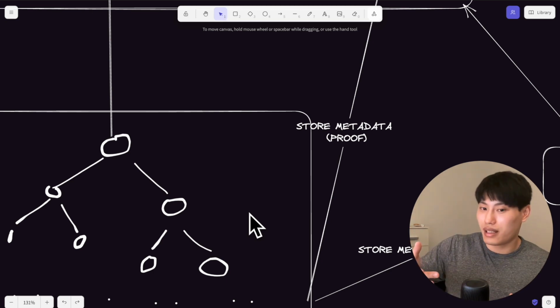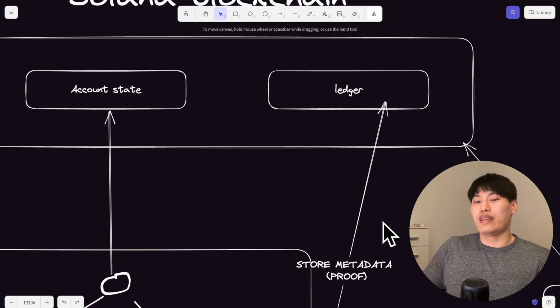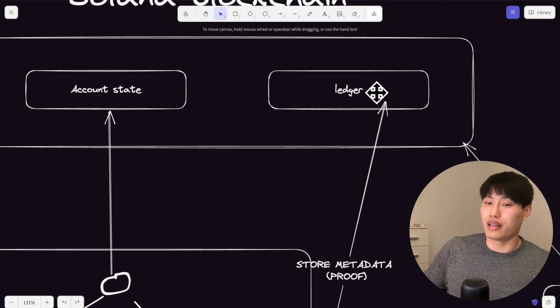The leaf doesn't store this data, so we have to store this data somewhere else. And we take that data and store it in the ledger. That basically means we are just going to put it there and forget about it, because now we know it's there and we could theoretically just retrieve it if we wanted to. But this is just to ensure that we don't get super expensive NFT data, because storing it in the state over here is expensive, but storing it in the ledger is super cheap.